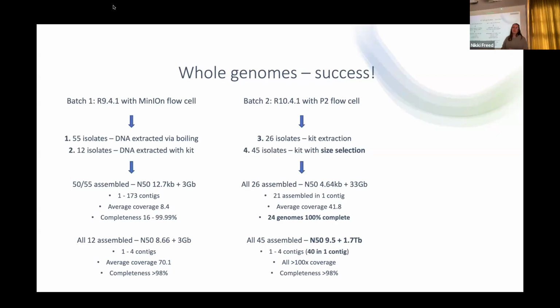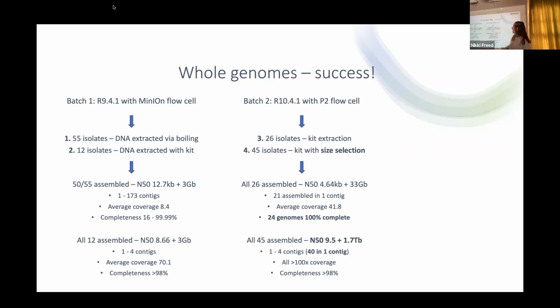And I think that was really due to the DNA quality again. So we had quite a few smaller fragments that we included in the sequencing. However, apparently 24 of our genomes were 100% complete. I take that with a grain of salt because we haven't done any manual curation on that yet, but we're getting essentially complete genomes on a single contig, which is really amazing data for us to be able to work with now.